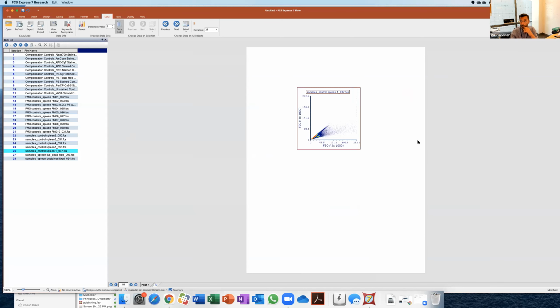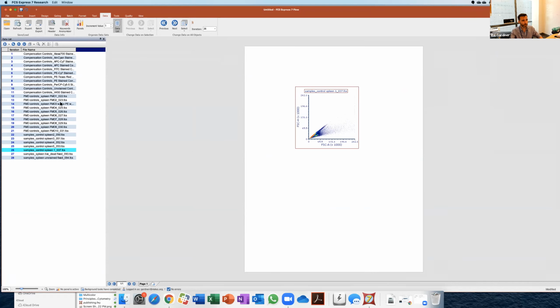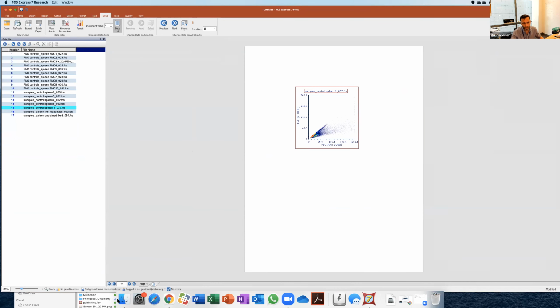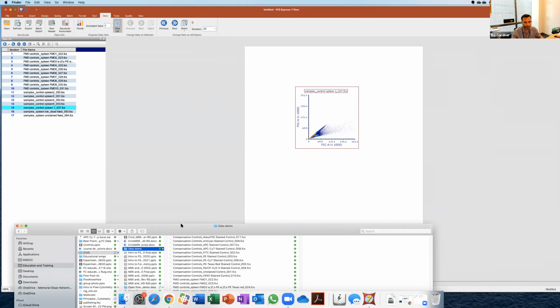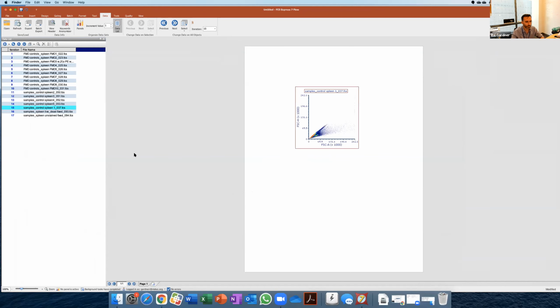Hopefully I can increase the size, zoom it a little bit if everything is too small. But notice that here we have all these files. As I said, we're not going to really look at compensation, so I'd rather just remove these files. I just select them all and remove. Now, don't be afraid, because although I've deleted them, I haven't deleted them from the main folder. Everything is still here. It just deleted them from our workplace, so it's not really deleting it from the hard drive. Now we have the FMOs and the samples, so we can start maybe exploring the data.